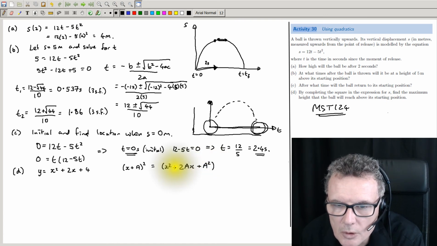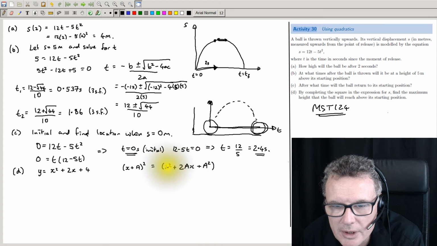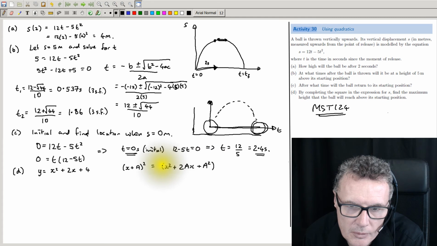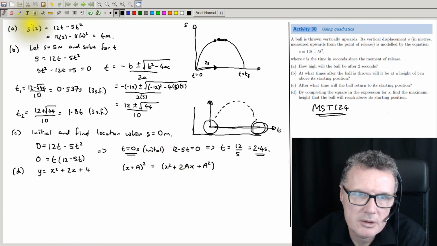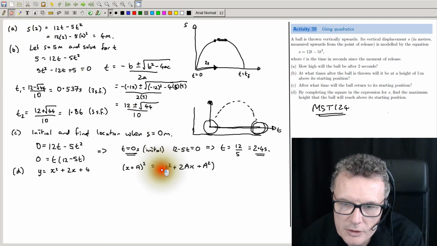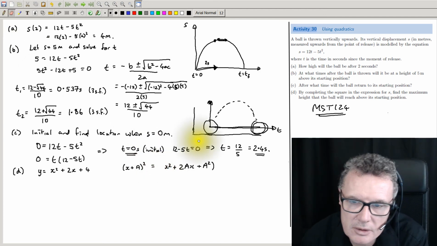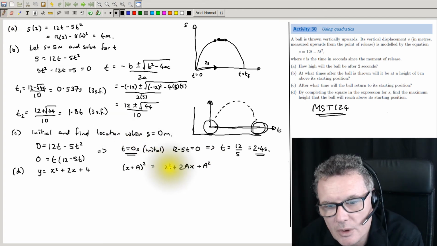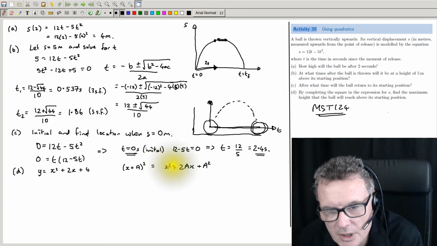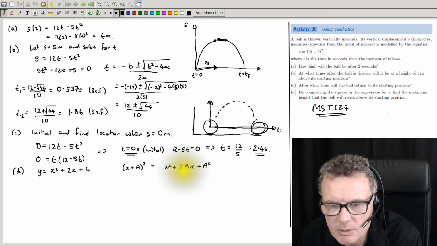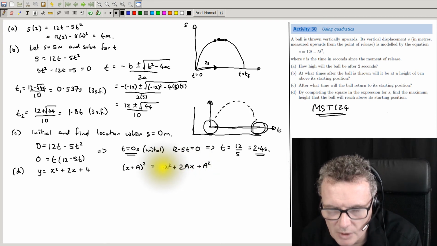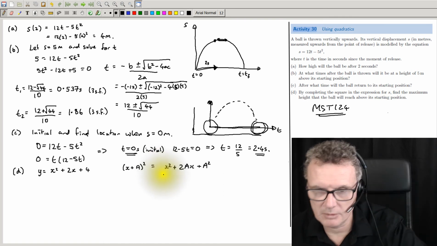So your quadratic, we can always write in the form where the first term in front of the x squared is 1. You'll remember that x squared is the same as saying 1 times x squared. The reason I'm saying that is because there's always a coefficient in front of the x. In this case, it's 1. Since it's 1, we don't write it there.